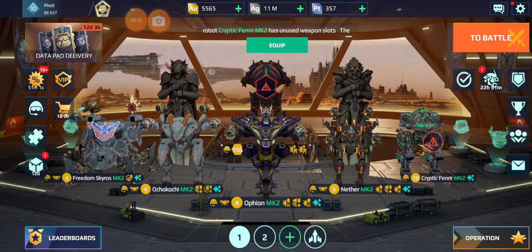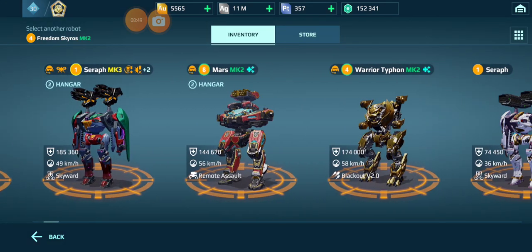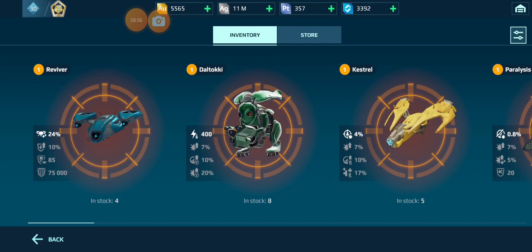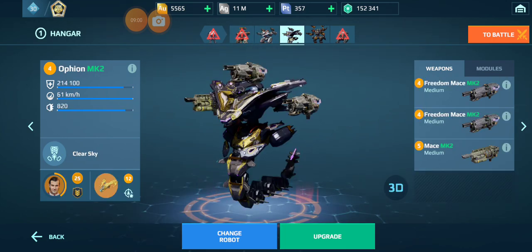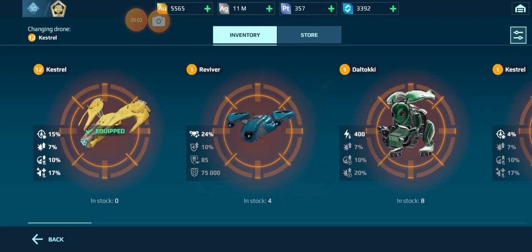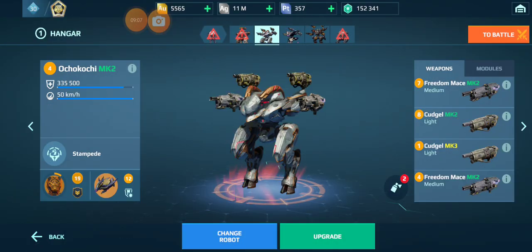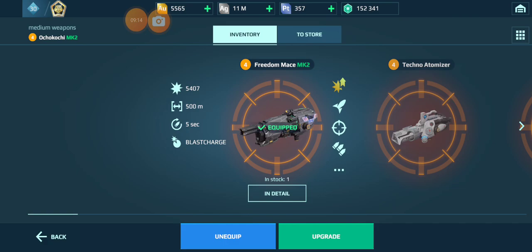So run over to chapter 1 here. Let's go ahead and change bot. Give him Mars. As you can see, it's not fully max level. I'm rocking a level 8 there. I do want a Kestrel. So let's go ahead and unhook a Kestrel. I do want some Mace. I only need 2. So let's take Mr. 7, Mr. 4.